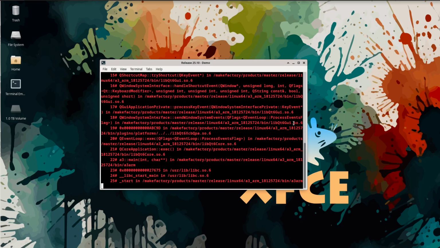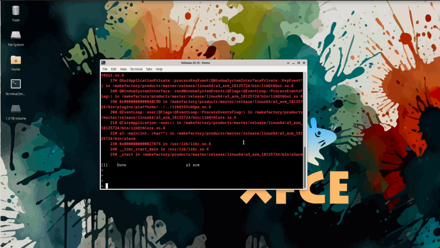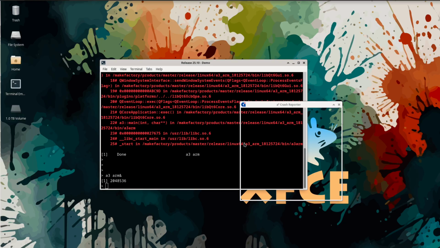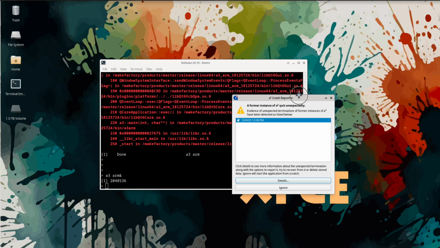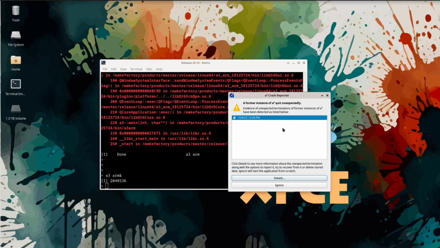Now, if you restart the analyzer, here in this case it was an ACube4ARM instance, then this unexpected termination will be detected by the ACube crash reporter. And it allows us to inspect more details on the former crash or ignore it, of course, and start with a fresh instance of the analyzer.